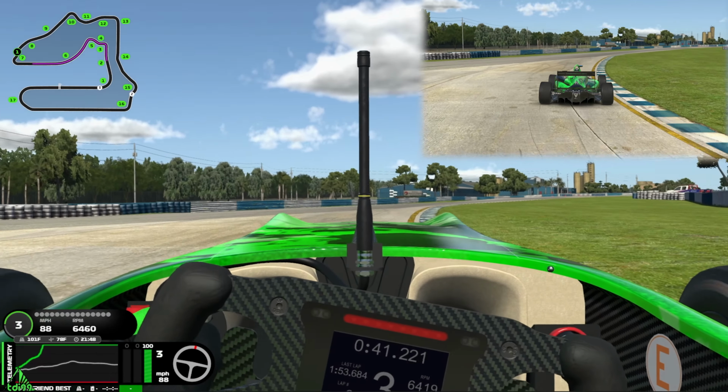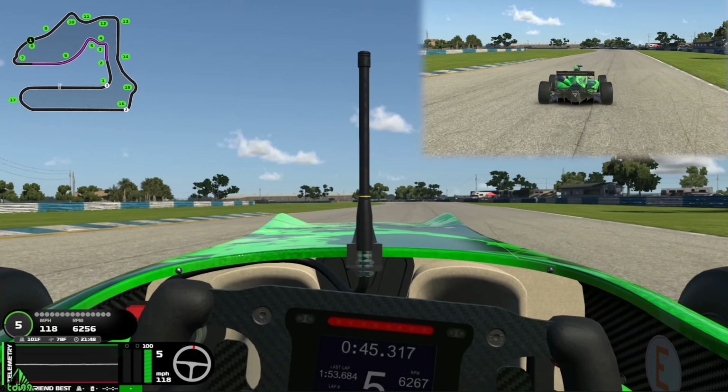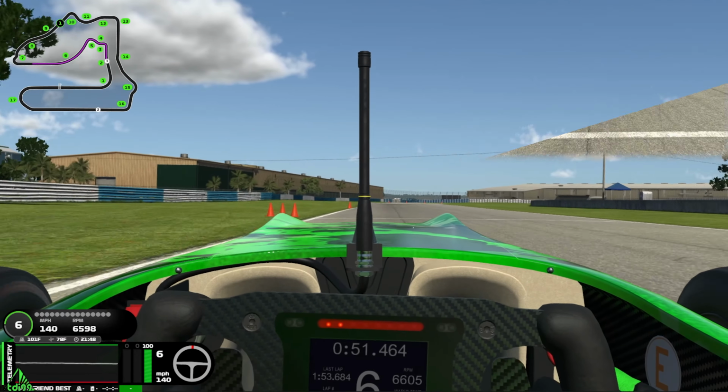Again, second is a little bit nicer, but might push with understeer on exit. So see what happens and see what works best for you. Another opportunity, if you do get a good exit, to have a nice little dive bomb into the second turn corner on this circuit. It's another nice one.